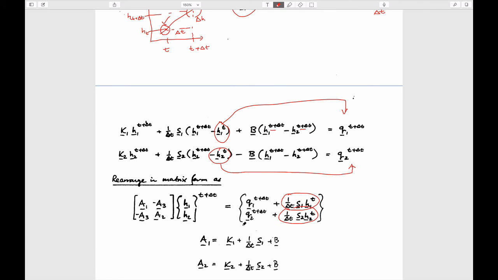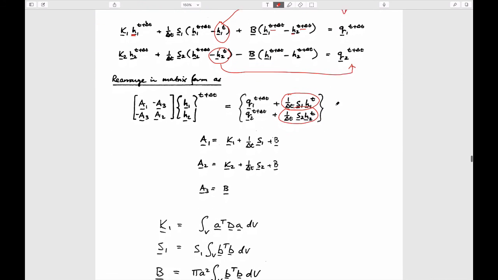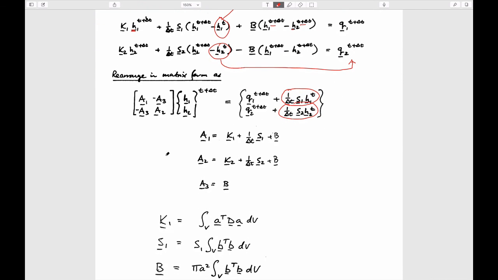And the rest of it all gets condensed into dealing with either the head within the matrix at time t plus delta t, or the head within the fracture at time t plus delta t. And so those exist, these two things within this vector here. And that's true for the other equation. And so if you just compress this, or concatenate this, into this matrix relationship, then these are the individual matrix relations we have.